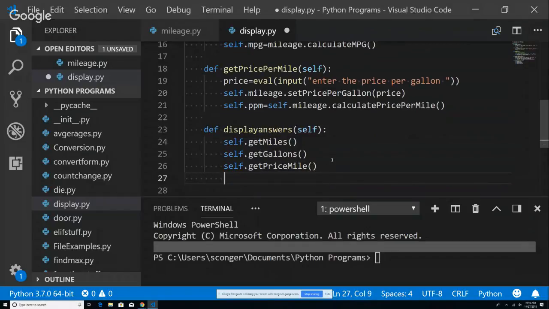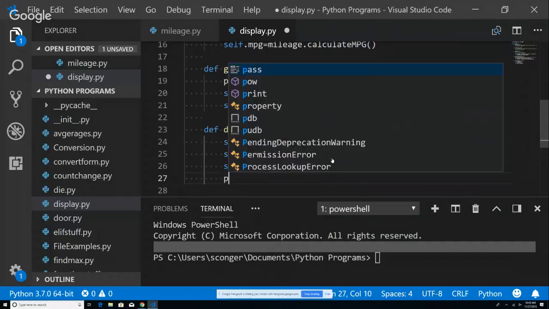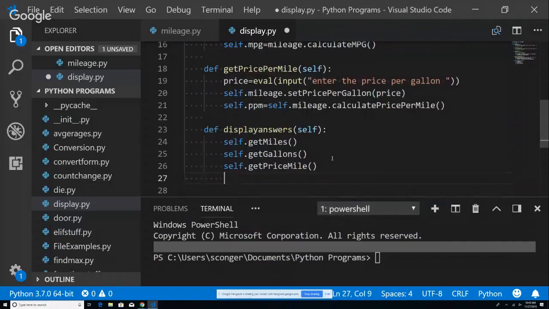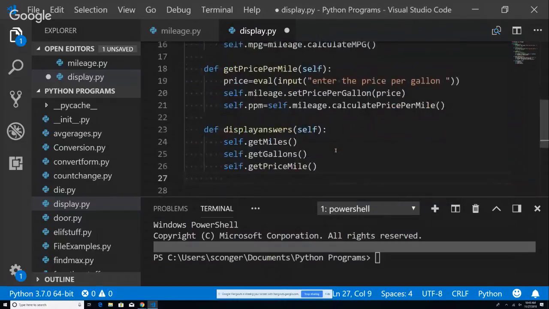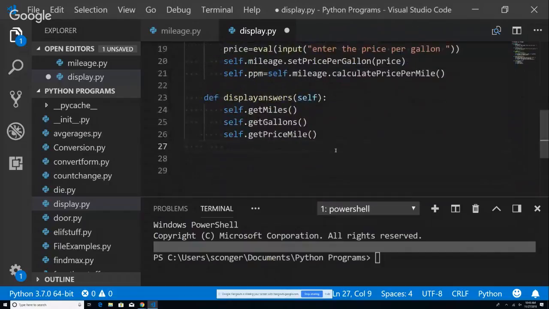Okay, so we've called everything, right? We've got get that, and then we'll do. So I'm going to do, I guess, yeah, price per mile. We calculated that. We haven't called get. At the bottom, it just says get price mile. Was that intentional? Oh, no, it's not intentional. Thank you.